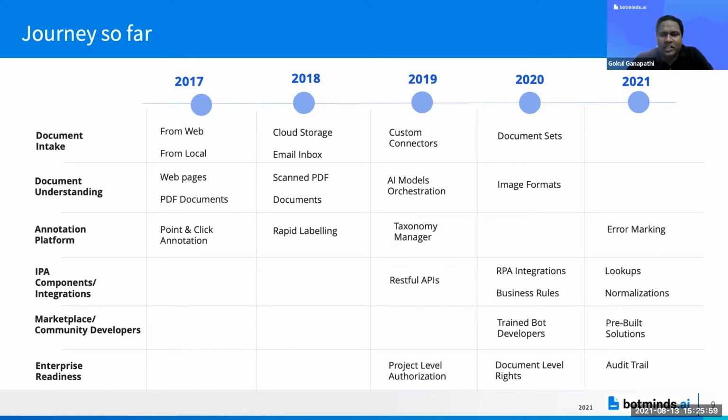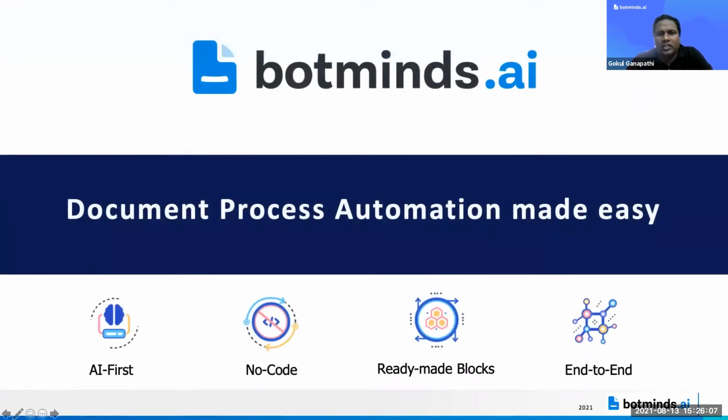And with that, I will hand it back to Vikas to give you a quick walkthrough of the different capabilities, because I just gave you a high-level overview of what happened in the last 5-6 years. But at Botminds, the core is that subject matter experts can develop end-to-end solutions themselves, or an RPA consultant or a process automation consultant can come and use the Botminds platform, and without having to worry about the technology, they themselves can create the solution end-to-end within weeks. So that's what we are focusing on.